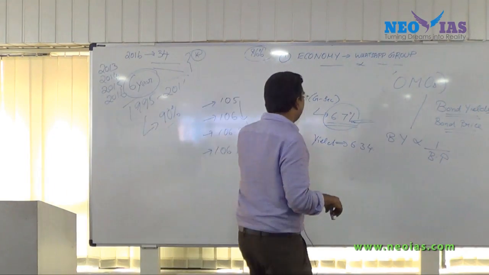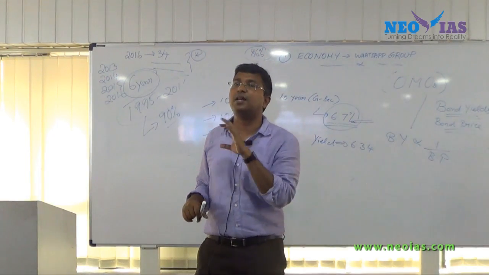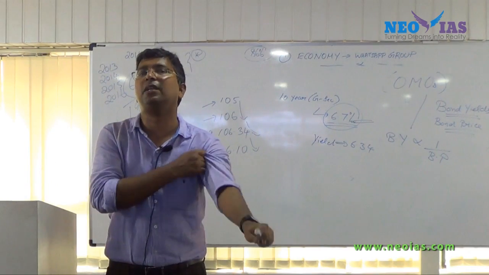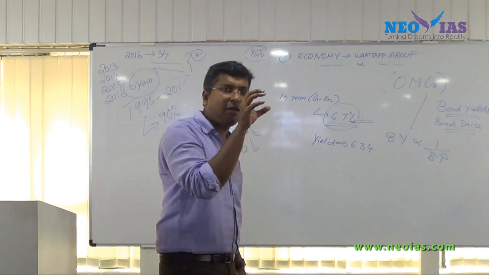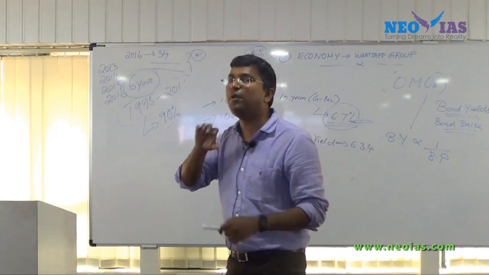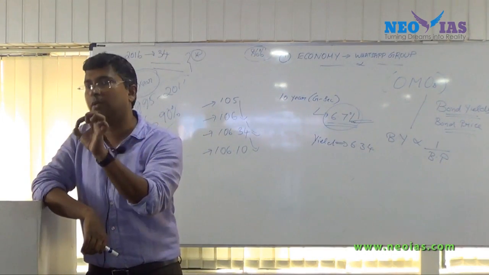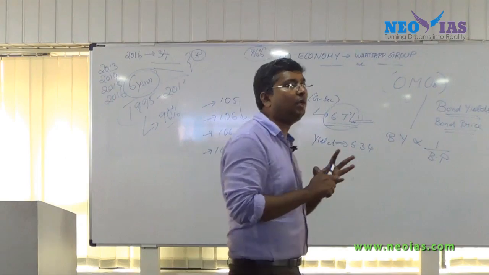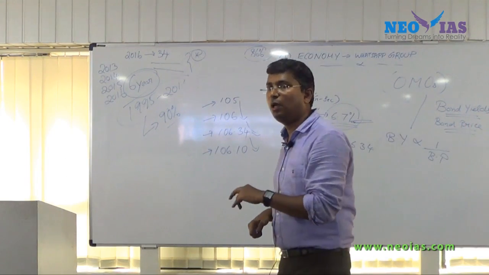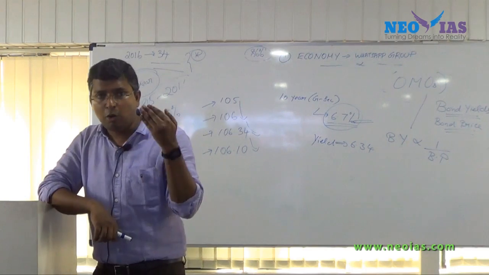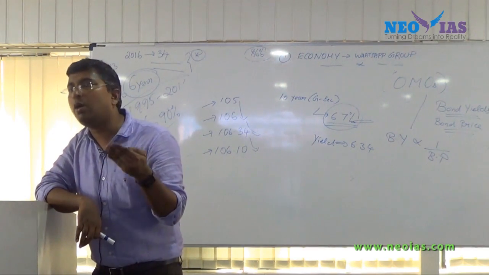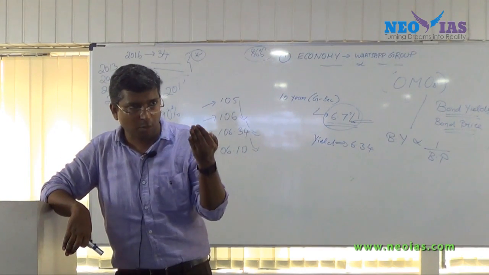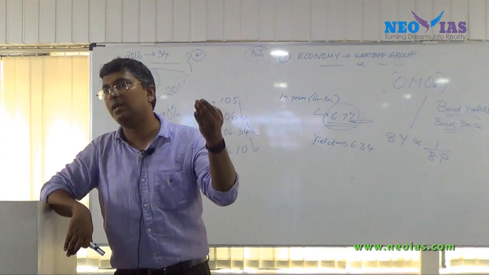So for you, this bond yield and bond price concept has to be very clear. I'll be posting a lot of articles. Read those articles and have an idea of the things I have marked as important, so that you'll be very clear with it. For you, this is very important: the relation between bond yield and bond price. What do you mean by bond yield? How much return you get on a bond is bond yield. So naturally, when the bond price increases, bond yield comes down.